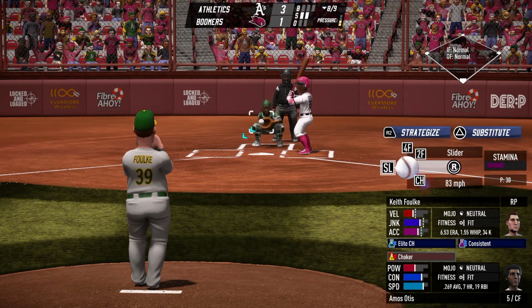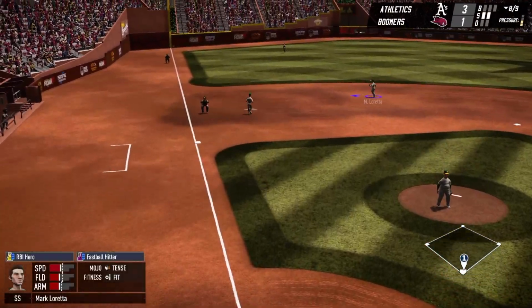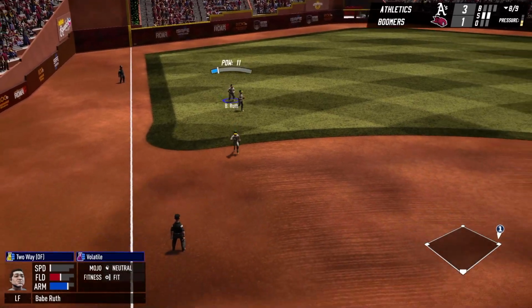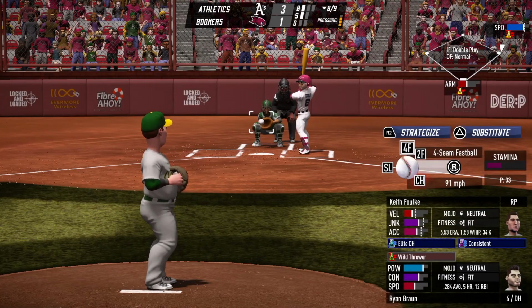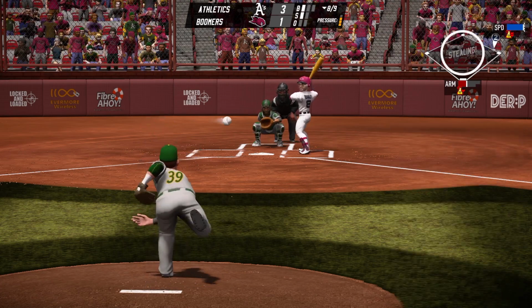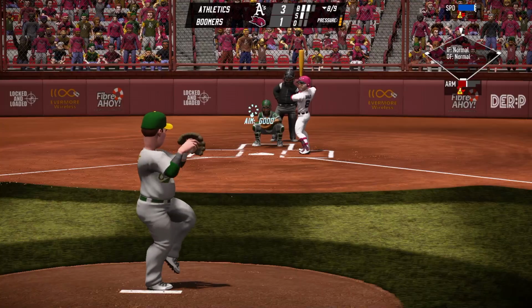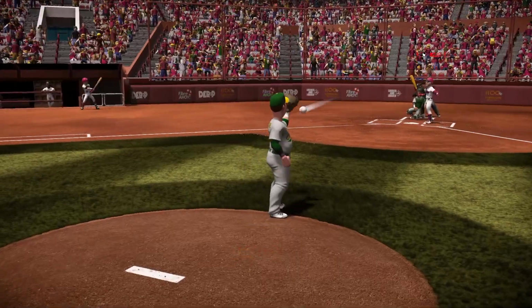Bottom of the 8th, Amos Otis leading it off. 0-2 pitch inside, jams him, and it's going into left field, and nobody can track it down. So he reaches on the base hit. Ryan Braun now. 1-1 pitch. We're going low inside with the elite changeup, and there is the stolen base. Swing and a miss for strike 2, and looks at strike 3.